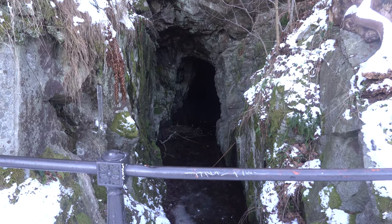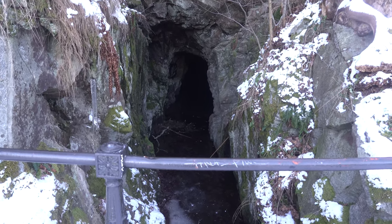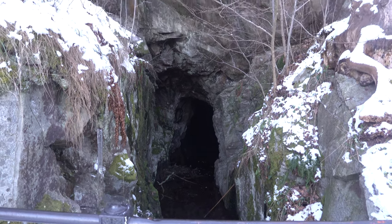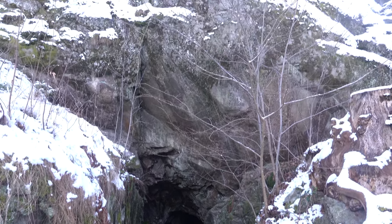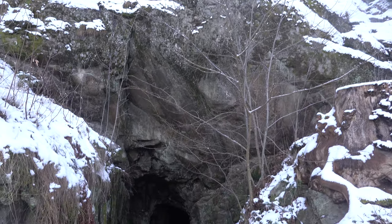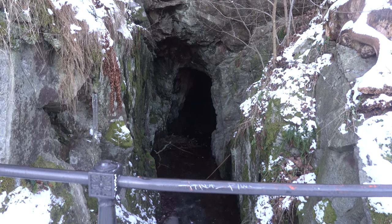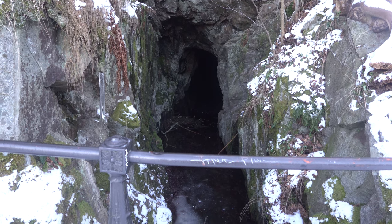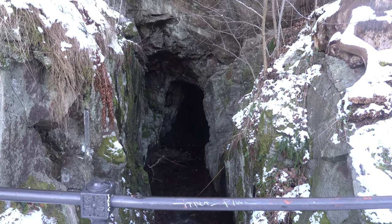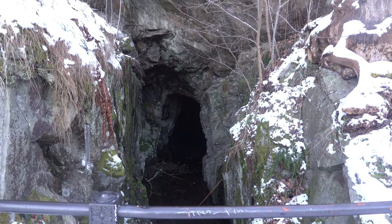Welcome to the cave here in Hagaparken. This cave is not a natural cave. It was built in the 1780s, and the meaning was to build this cave artificially through this rock, through this little hill, to the other side, so that the stables could be supplied with water. So that's the reason why they made the cave, which today is a part of the national heritage and is protected here. So this is one of the many things you can see here at Hagaparken.